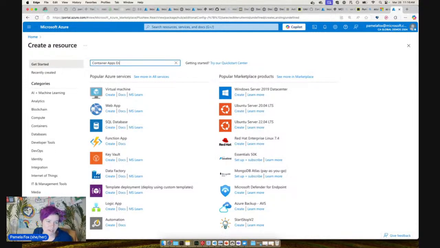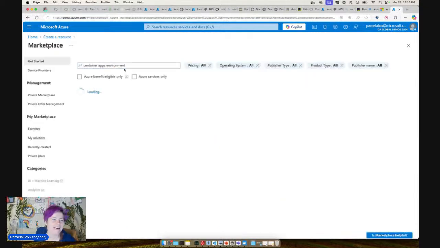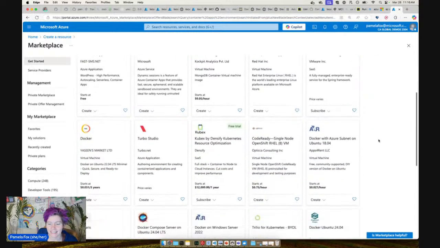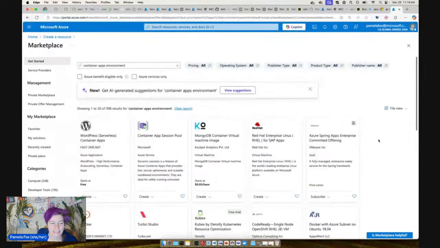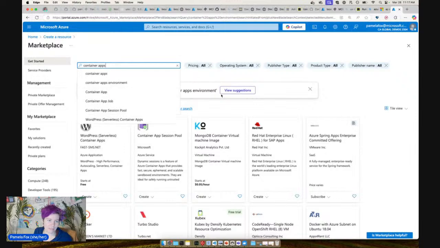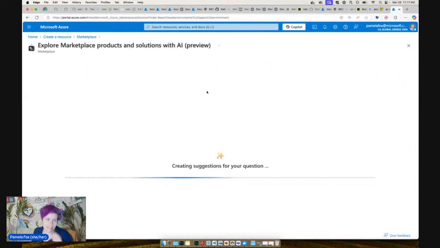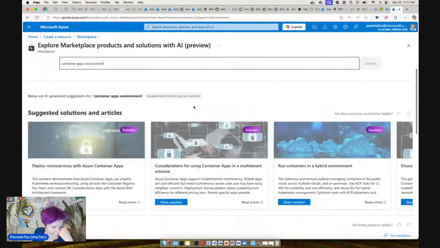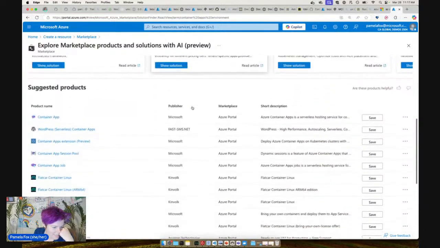I don't use the portal very much because I always write my stuff with Bicep. Shouldn't be this hard to find. Container apps environment. Container apps. All right, let's see the suggestions from AI. I just want an environment.